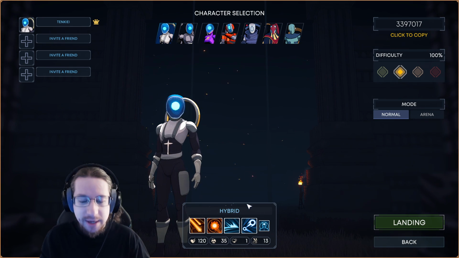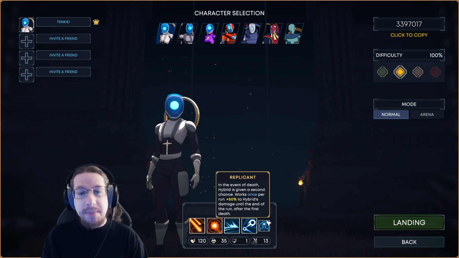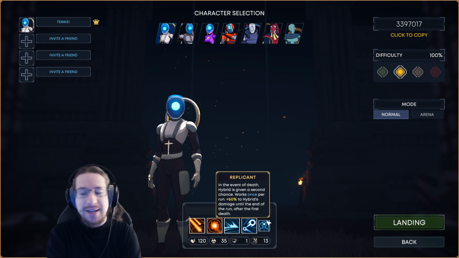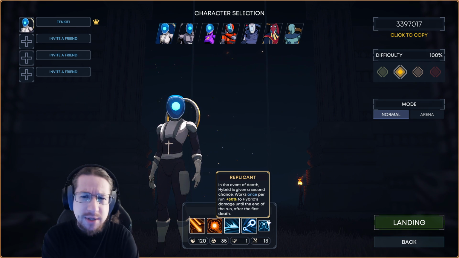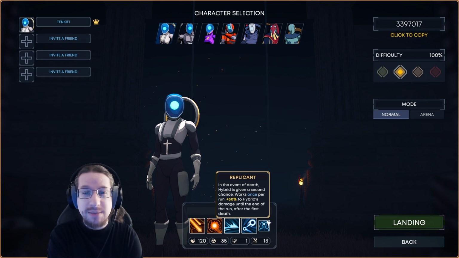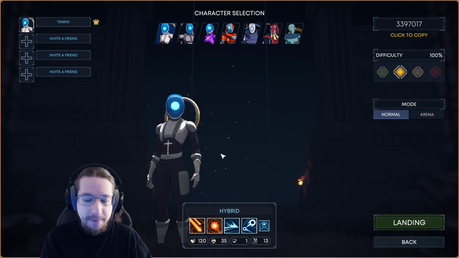Then Hybrid's ability is Replicant, so when you die, you get a 50% damage boost and a second life. That said, I would not go dying just to get the damage boost. Honestly, you can do better than that. You can die because you made a mistake. Trust me, it happens a lot, especially later in the run.